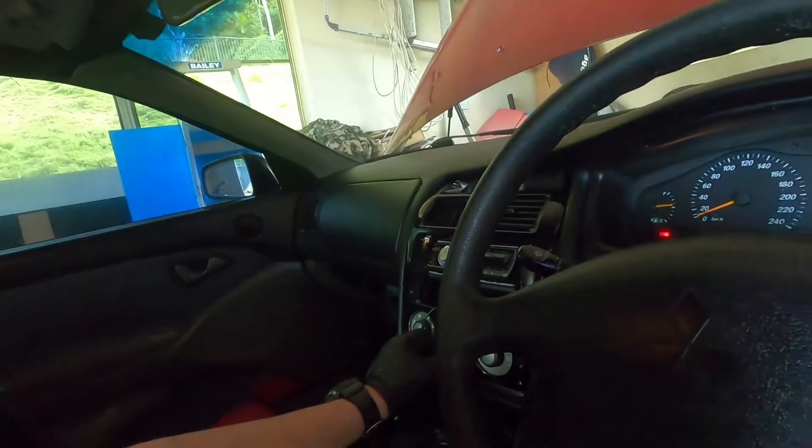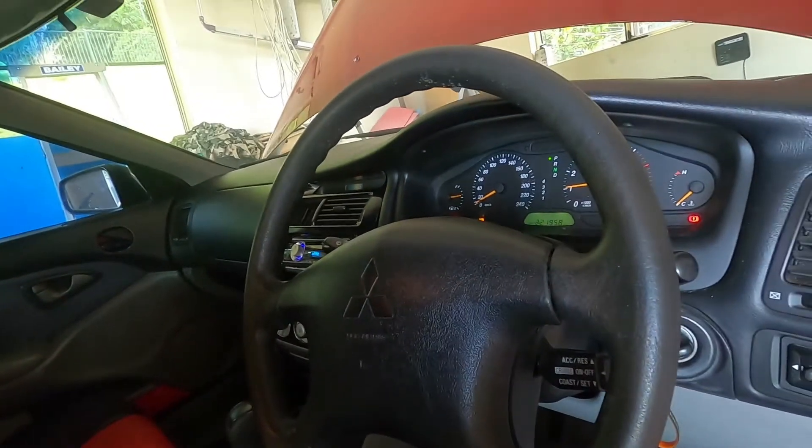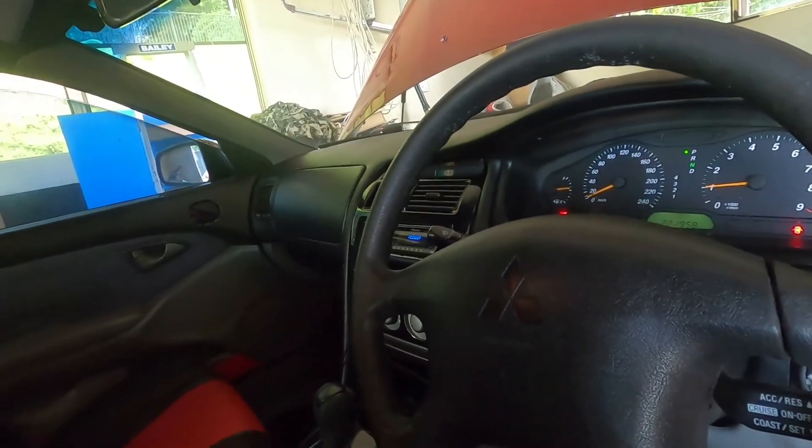I'm going to shut this car off. She's good to go again. And for some reason the air con wasn't working before - it is now. The power windows weren't working either, and I've replaced that relay. I don't even know if I needed to replace the relay, but there you go. We're good to go again, she's back happy. I might also ground that voltage-sensitive relay out so I can get positive voltage to the battery properly.